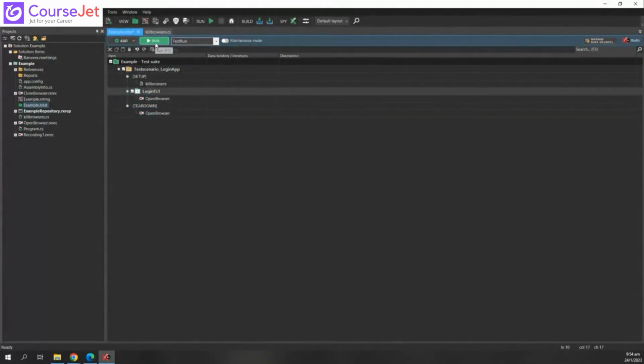First, when I click on run here, the execution goes like this. It goes to the setup, it kills all the browsers and validates there is no chrome.exe file running in the background, and it goes to the login test case. It opens the browser, validates the browser has been opened successfully.